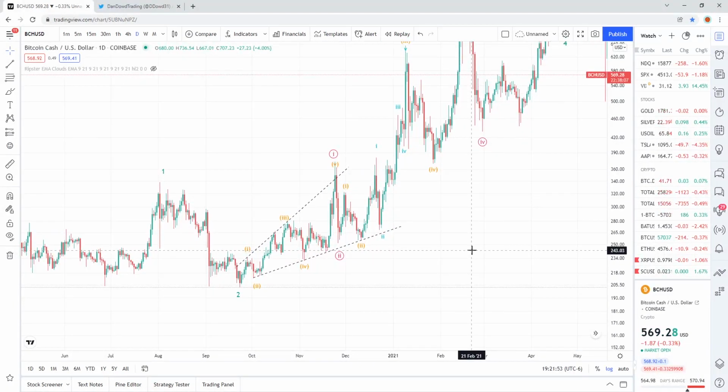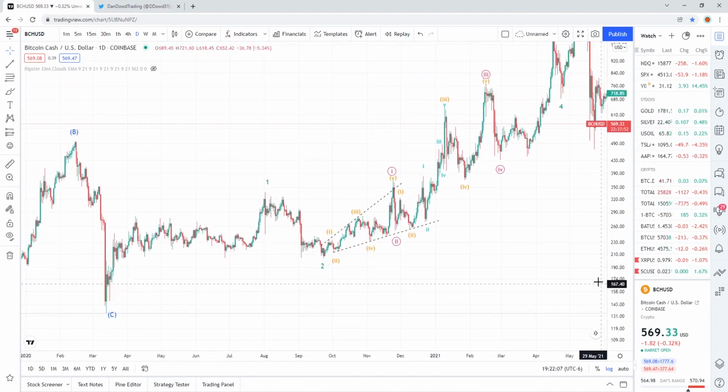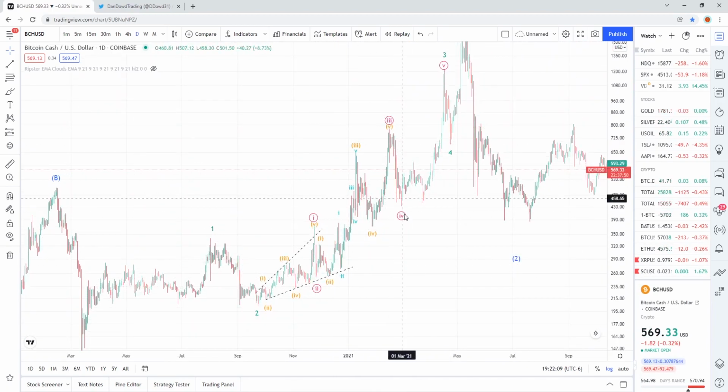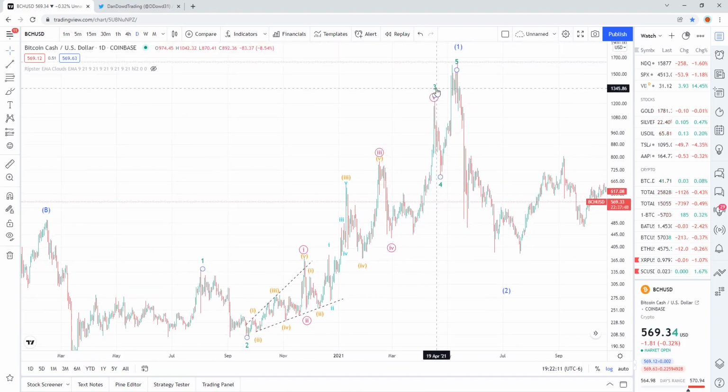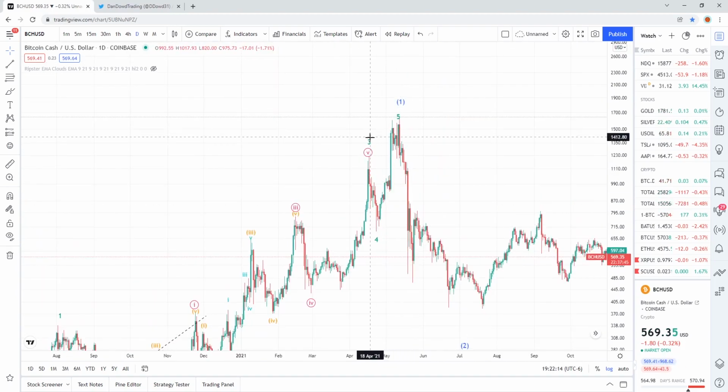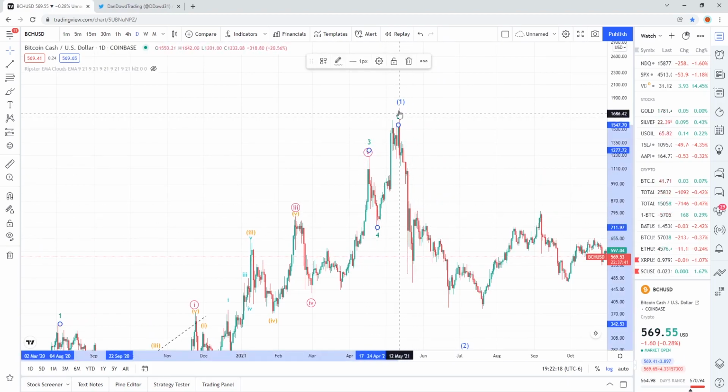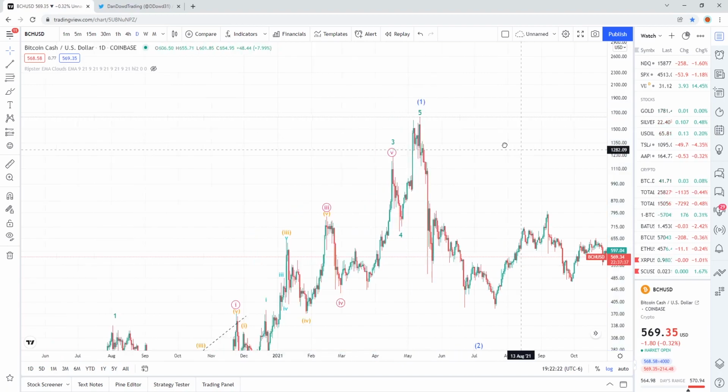And within an expanding leading diagonal, wave 3 is longer than wave 1, wave 5 is longer than wave 3, and 4 is deeper than wave 2. And it has these expanding trend lines. This is a very nice structure right here. And then after that, like I said, it went on to set minute wave 3, 4, and 5 to complete minor 3. After minor 3 came in, it did a zigzag down to complete minor 4, then went on to set minor 5 to complete intermediate wave 1.